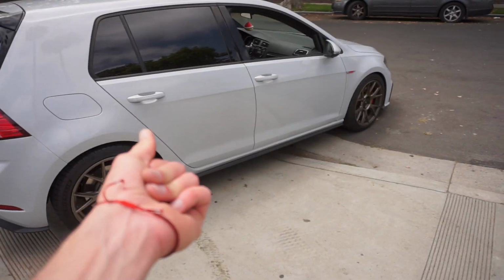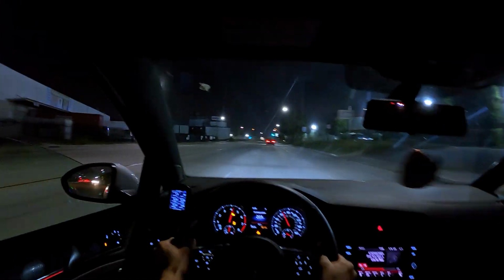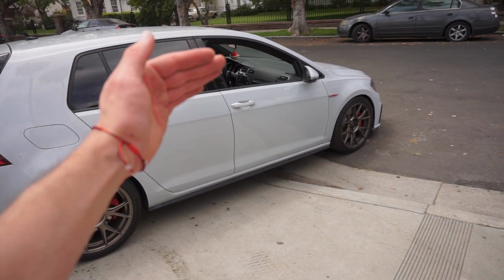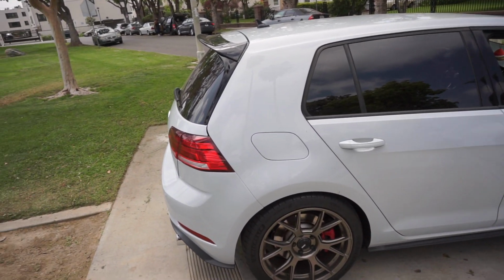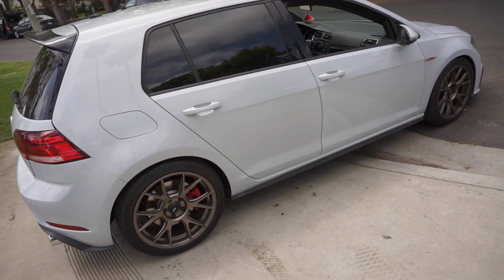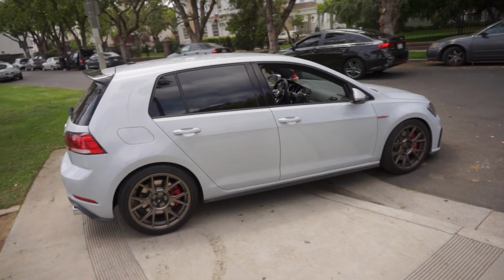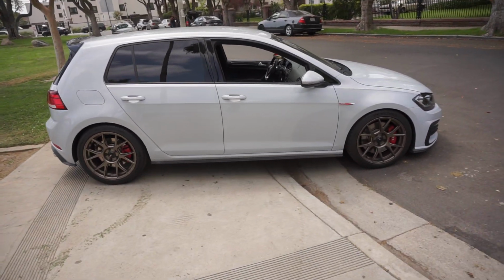The power hits very smooth, but it continues all the way to about 6 grand. So that's very, very nice to have. 400 wheel horsepower, guys, we made it. Super excited. We're going to probably get a couple runs in in the near future, so stay tuned for that. This is the new look for the Mark 7 GTI.